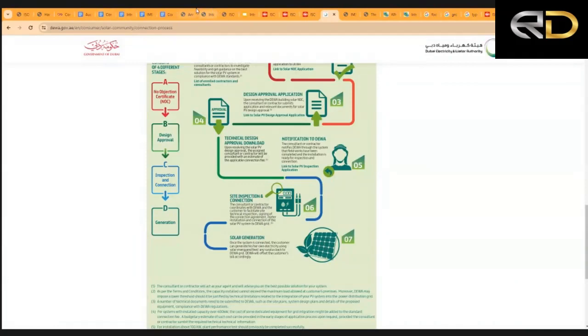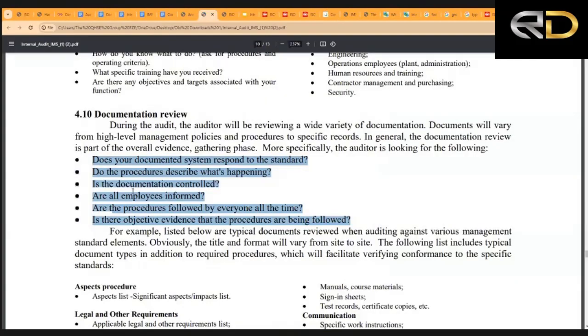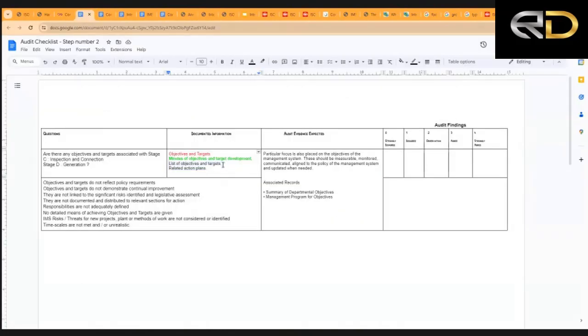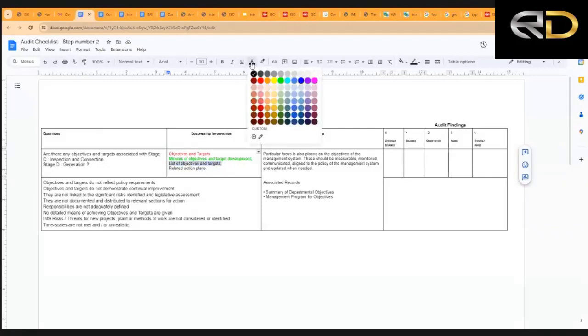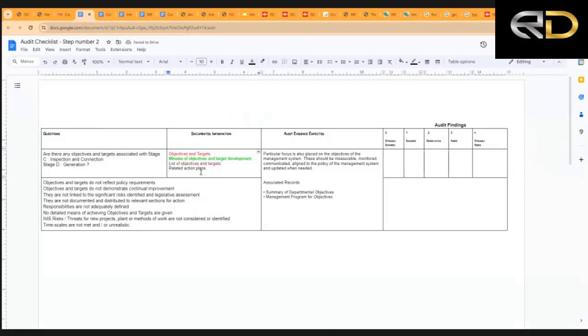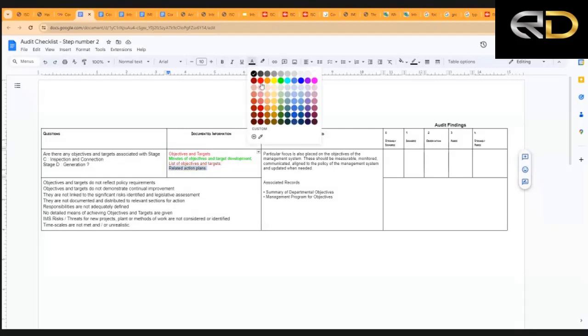Okay. And then I'm also going to look for this. So let's say I can see maybe the documentation is not controlled, but everything else is okay. Again, it's going to be different color codes. It's very important for you as an auditor not to write any finding or any conclusion at this point, because at this point, you are only examining and gathering audit evidence. So let's say maybe these related action plans, again, I did not see them. You just have to leave it like that.